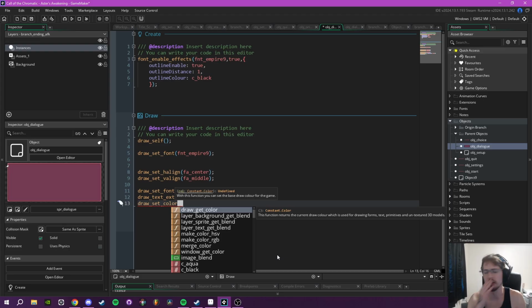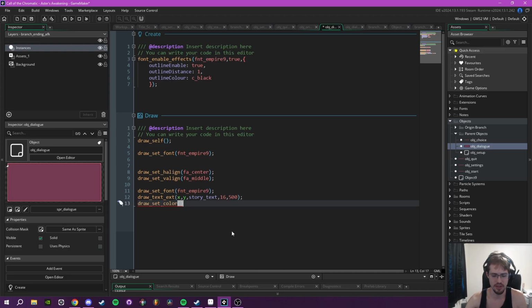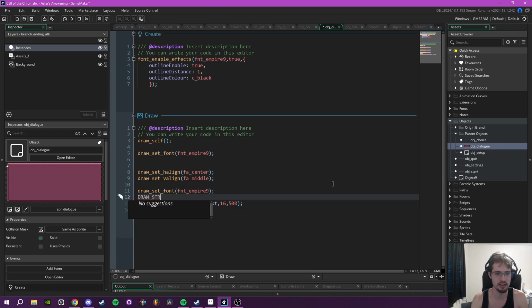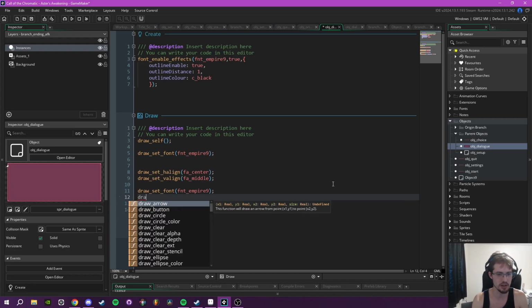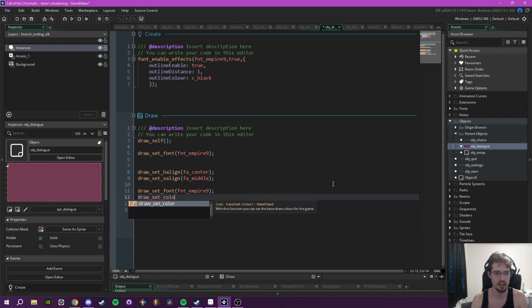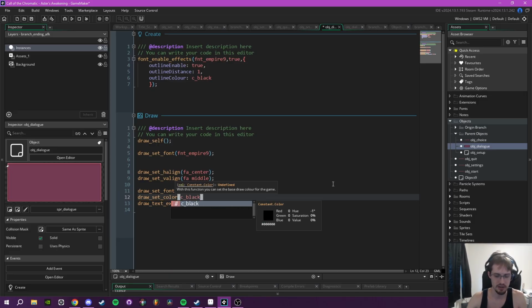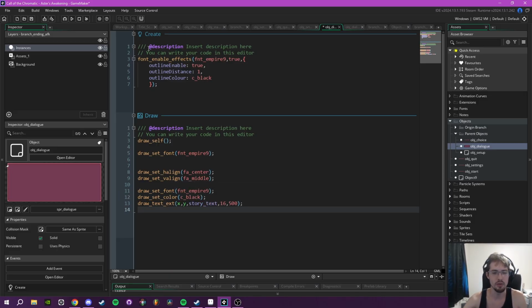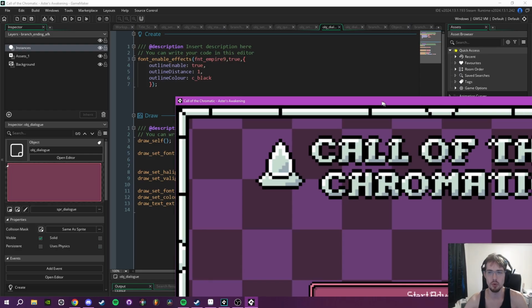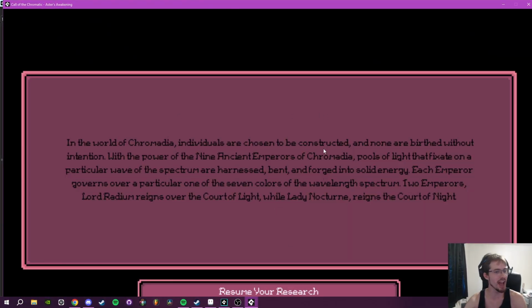Okay, I think I know how to do this, because code reads in the order that it's set. So top code performs before lower code. So I think what I have to do is go right here. It's like draw set font and all this, right? We go draw set... Can we stop yelling? Draw set color, and then we're going to go color black. So now, if I did that correctly, when we play our game, all of our font will be black. We're going to test that by loading up the game real quick. And it's all black! We did it!